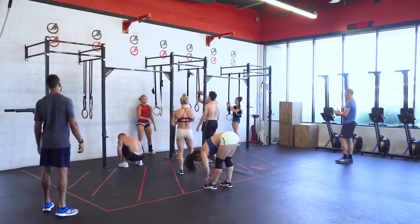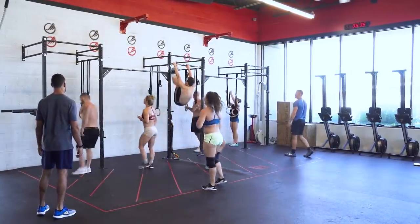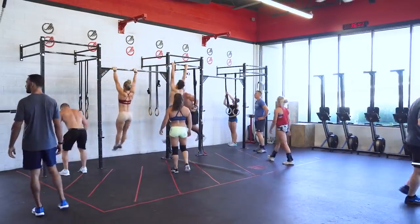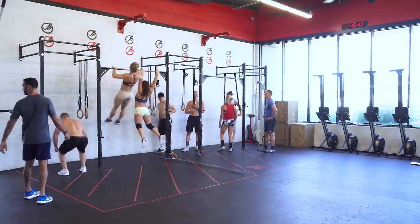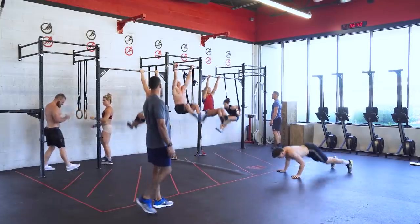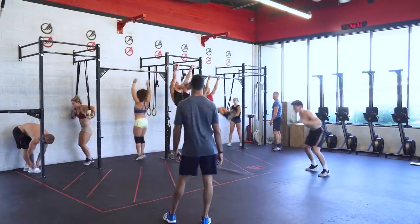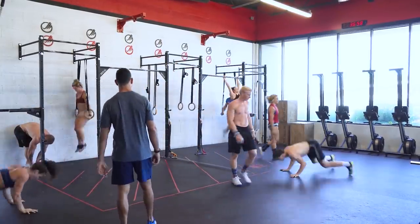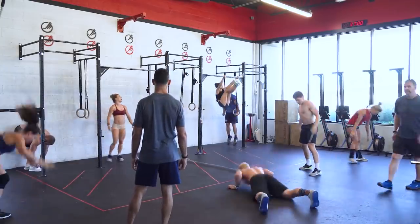From here, move into light or bodyweight movements that are very specific in their patterns to what you have ahead of you. If you're going to be snatching, box jumping, and doing burpees, there's a lot of bounding and snatch technique involved. Maybe grab a PVC and go through a Bergner warm-up, do some really slow burpees, some step-ups on the box, or some high jumps. Just think about the movements in your training session but without the weight, and spend five to ten minutes getting going.